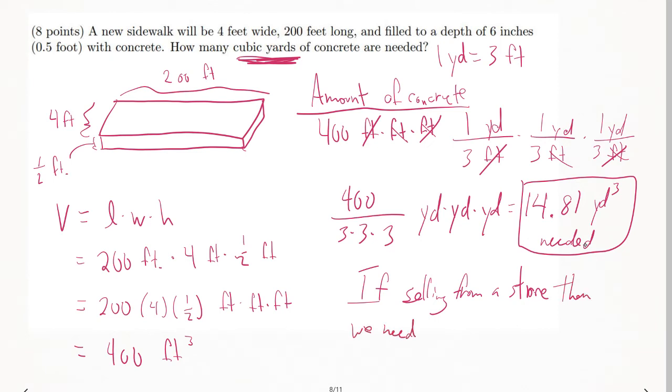would be to round up, right? So we know if we're going to buy it from a store, we have to have those 15 cubic yards in order to handle it. 14 would not be enough, right? We wouldn't be able to fill all that concrete. Okay, so hopefully that makes sense in terms of how we can actually look at this. So this is a side note, I should say, in terms of that. That way you can kind of see the difference.